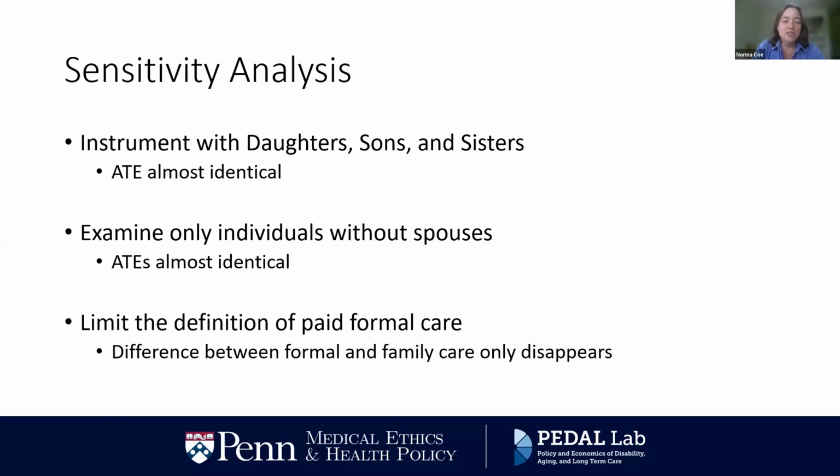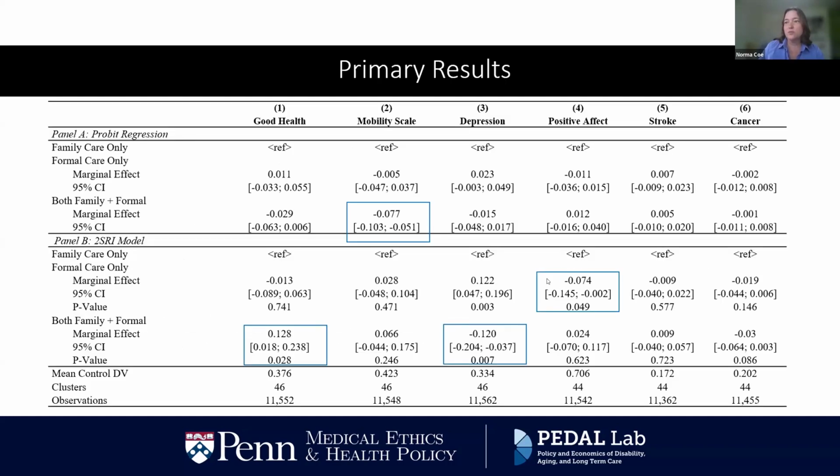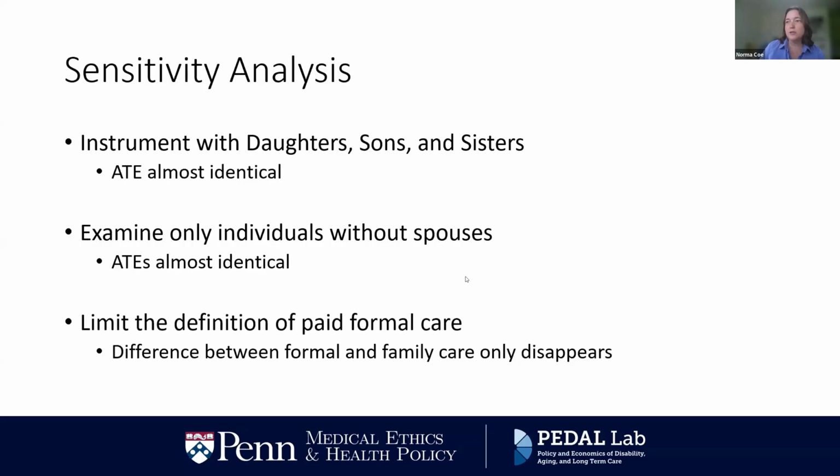When we limit the definition of paid family care to only include that first set, where I have a limitation and I pay someone who's not related to me to help care for me, and I eliminate the number of people who are medically trained coming to my house, we do lose the difference between formal and family care. This effect goes away when we change the definition of formal care.